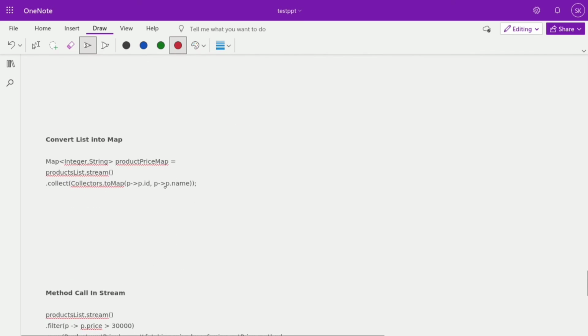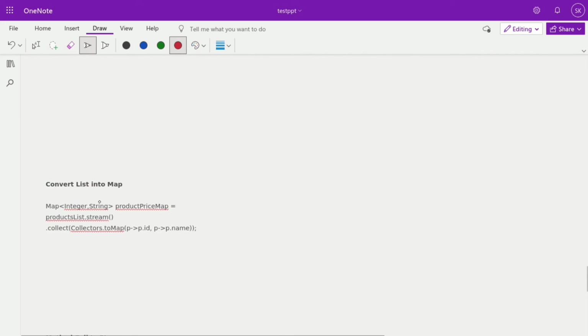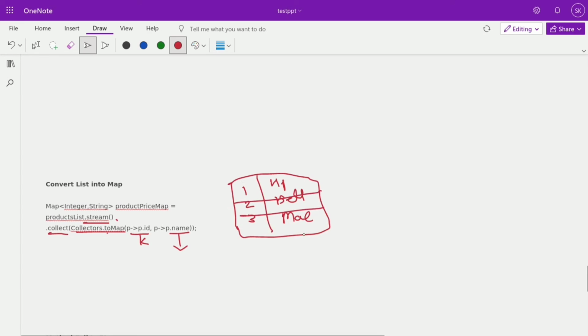Next we check how to convert a list to a map. In a similar way we just change the collection. If you want to filter data, here also you can do dot stream dot filter, but here we are just converting. So collecting to a map, we use Collectors dot toMap, meaning data should be transformed, and what is the key? Product ID is the key and product name is the value. So you provide a lambda function for this, and it can be converted into a map. The map looks like product ID 1, 2, 3 with HP, Dell and Mac. These three are the elements, and the map looks like this.